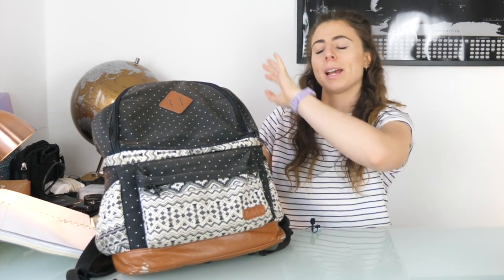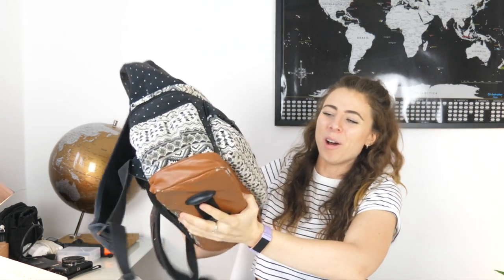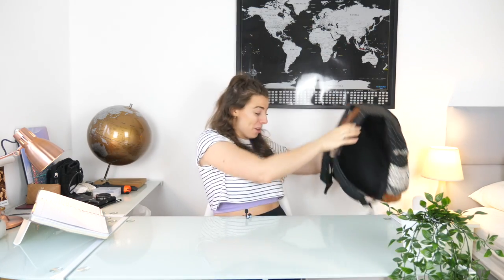For the past year I've been using this bag from Coolatron, which I got on Amazon, and it has served me really well. It's separated into two compartments — a laptop sleeve and a bottom compartment that specifically holds cameras and lenses with a little extra room. But it has worn a lot; the handle has broken off and there's a lot of wear on the bottom. Since I'm going away for seven months I thought it was time for a new bag, so I'm saying farewell.